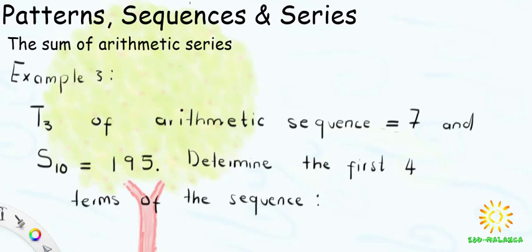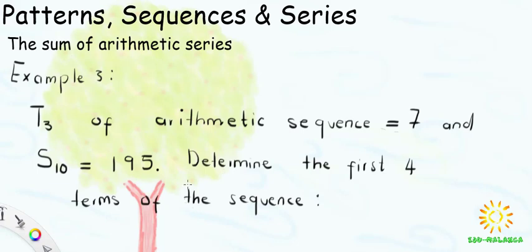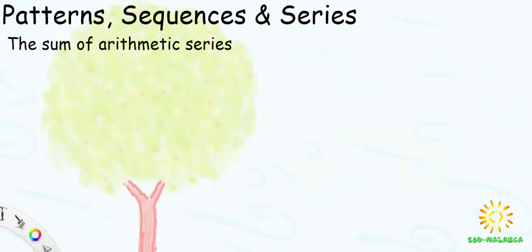Let's write down its general term then. The general term for that sequence would be Tn is equal to, our a is negative 3, plus n minus 1 times our d, which we solved for as 5. If we come back to the question, we were asked to determine the first 4 terms of the sequence. What are the terms that we have so far? So we know what a is, we solved for it. A is our first term. So we have term 1, which is negative 3.